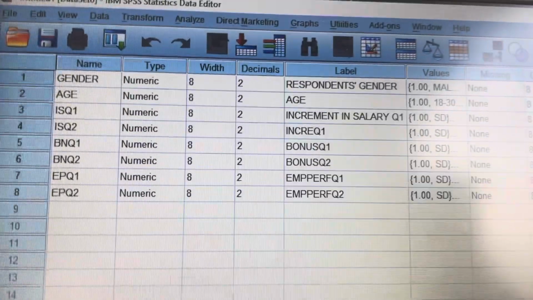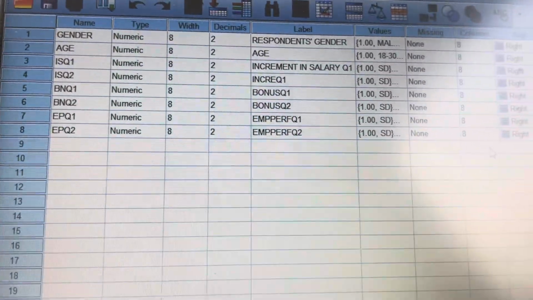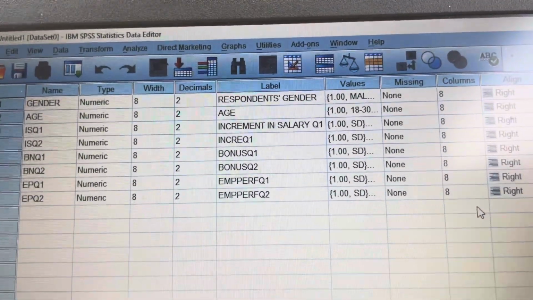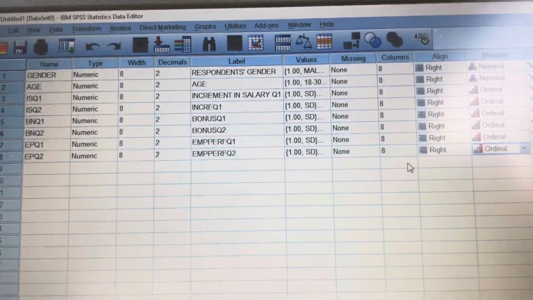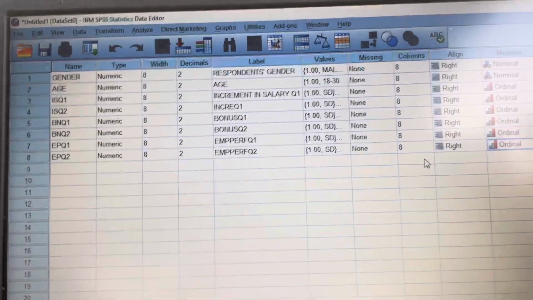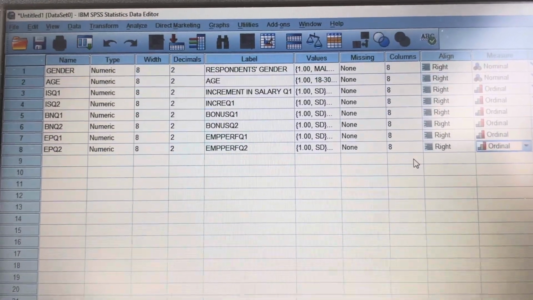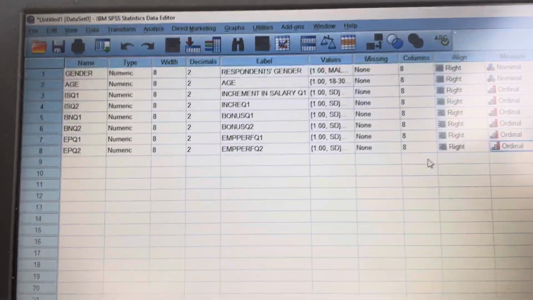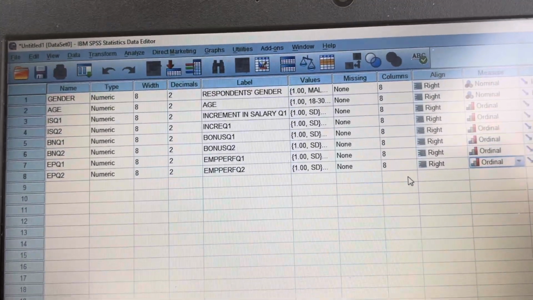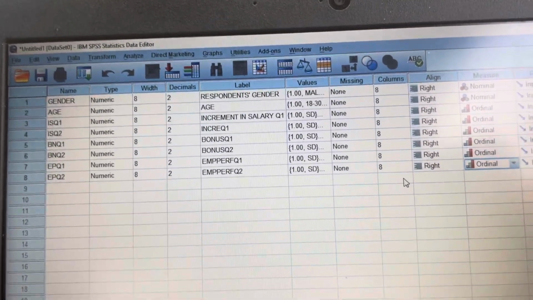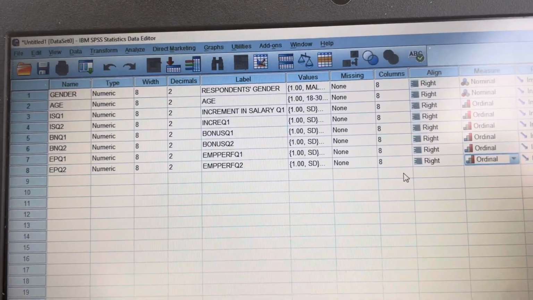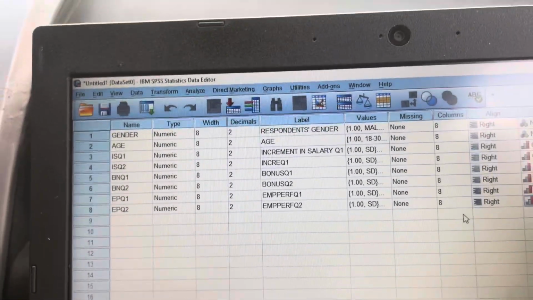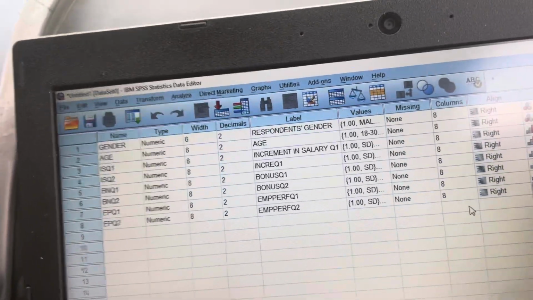So the next thing is to enter the data. So the next question you will now be asking me is that since I have 2 questions, recall that I said this is just for the purpose of training, and I'm assuming that you, my esteemed viewers, might not have really been exposed to SPSS before. This might be your first time. That is why we're using just 2 questions. If you see most standard questionnaires, you will see like 5, 6, 7 questions under a variable. But for the purpose of training, we're just using 2 questions for each of the variables.